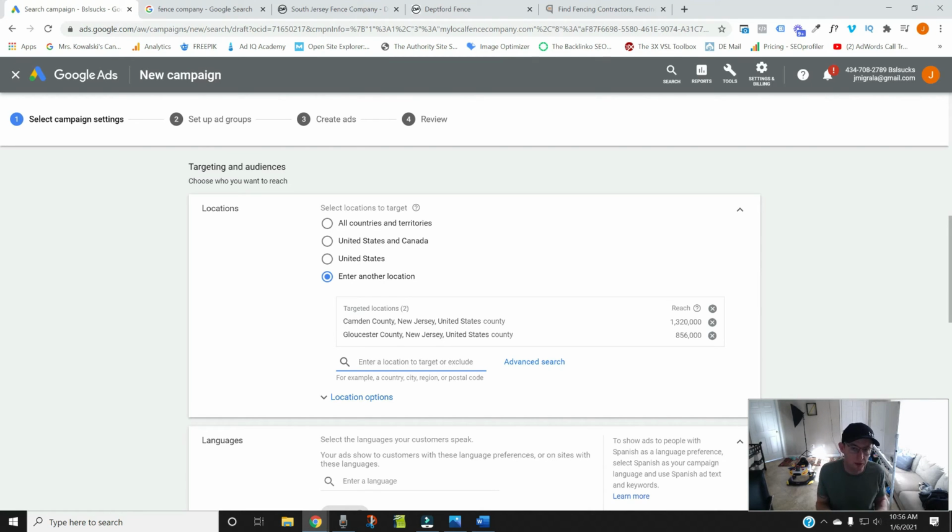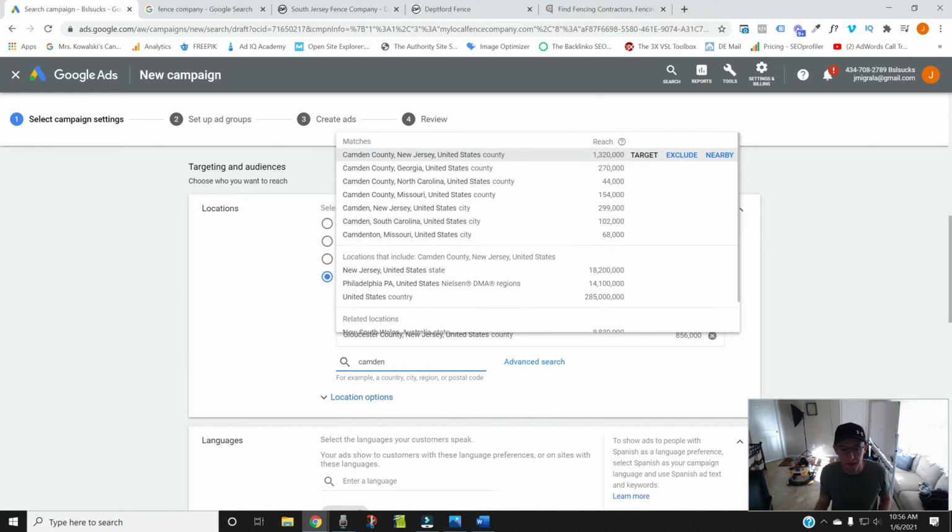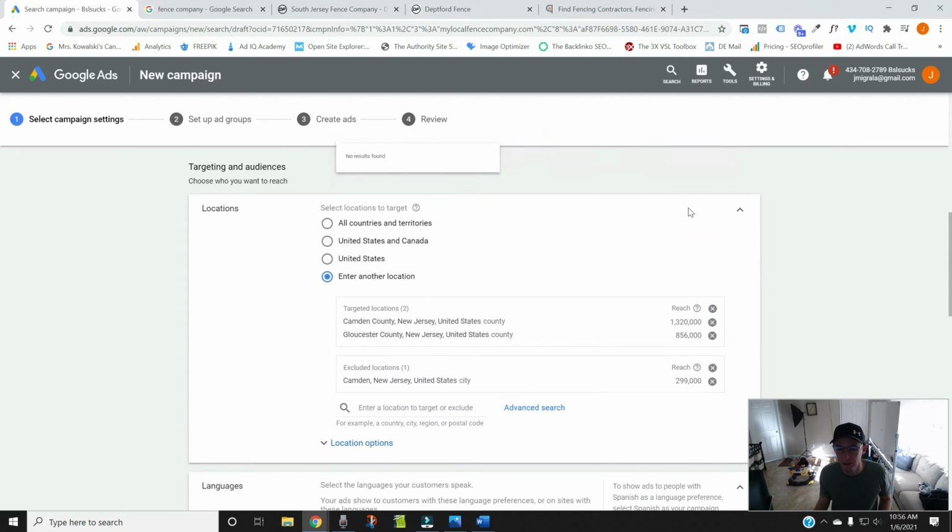Now, how can I possibly sell a $5,000 to $10,000 fence to someone that owns a $50,000 house? It's not going to happen. So you don't want to show up there. So you would type in Camden. You would look for the city. See how it says county, county, county, city? This makes it easier to find. So Camden, you hit exclude. So now if they're in that area, then you're not going to show up.